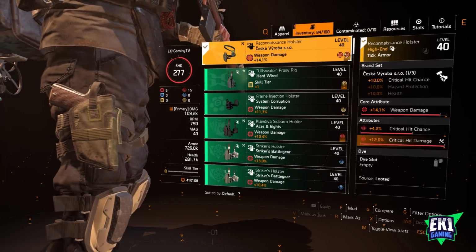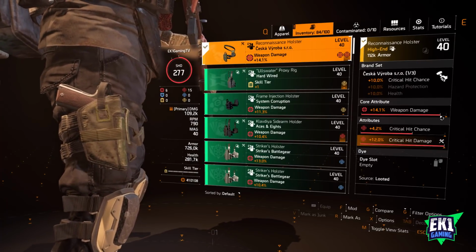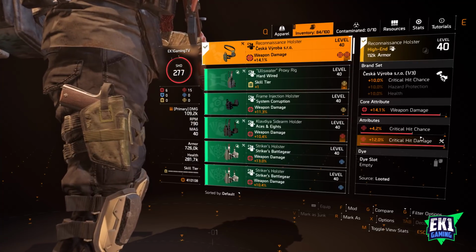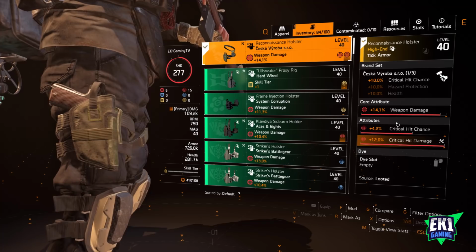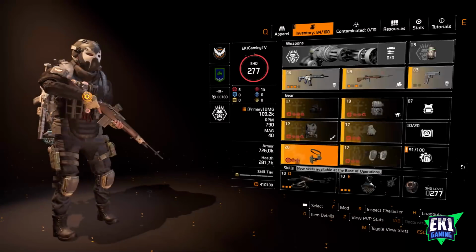Now, the holster I'm running is 14.1% weapon damage, 4.2% crit chance, which is not bad, and then max crit damage again. So you can see a pattern: crit chance, crit damage.